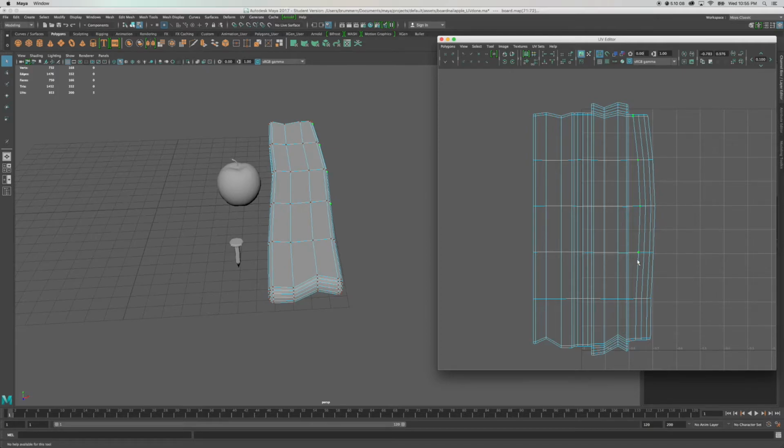If you're making things photorealistic, I find it's more often than not better to take the time and square things up a little bit more. But if you're making things hand painted with a more organic feel, because you can paint to the UV layout just as easily, it doesn't really matter so much.